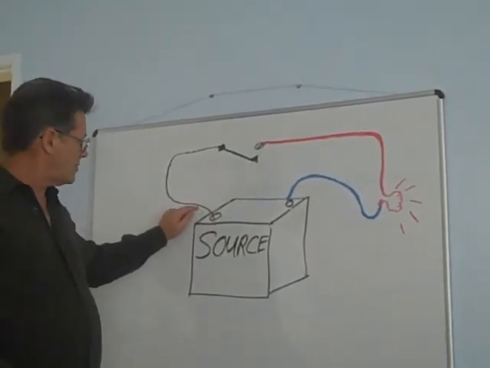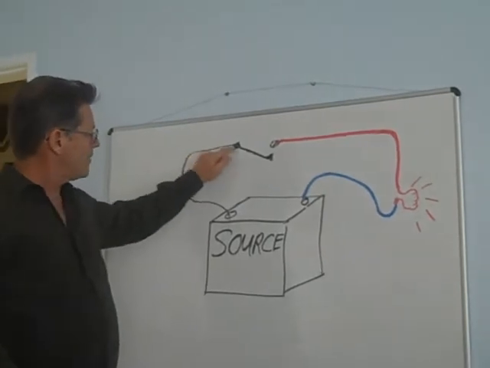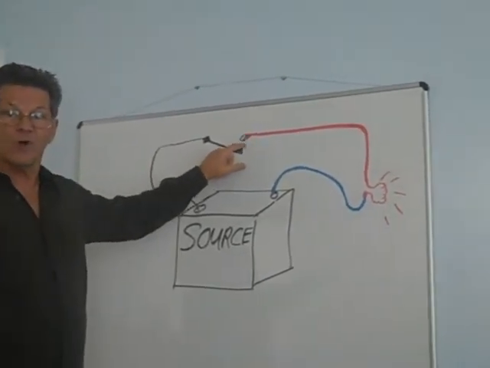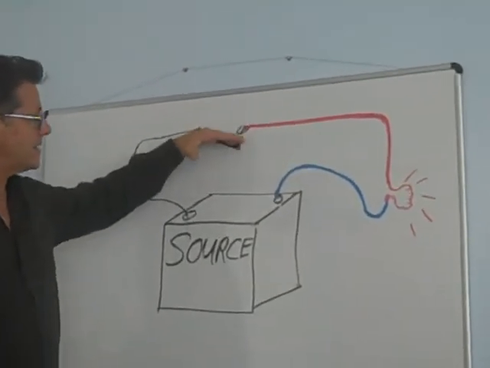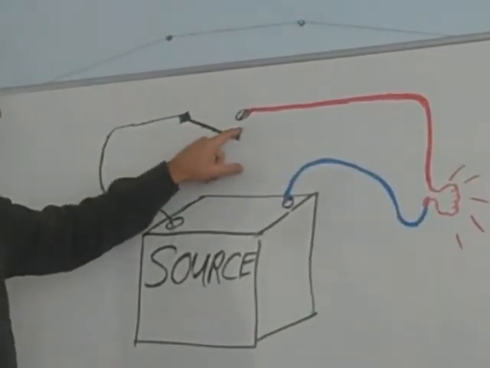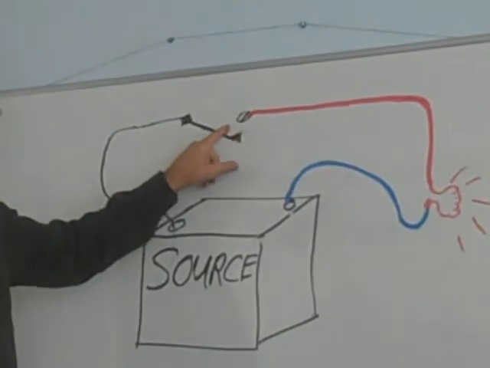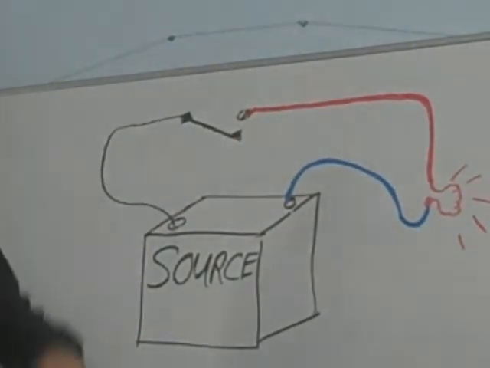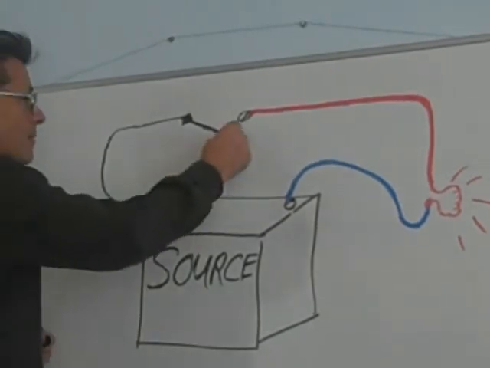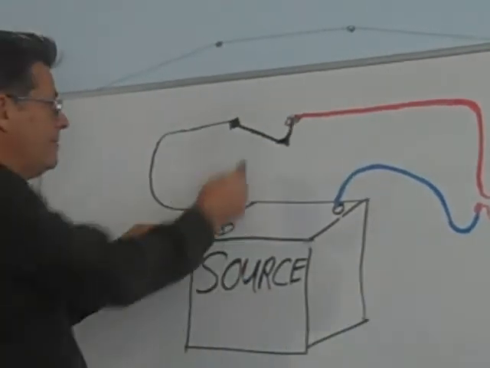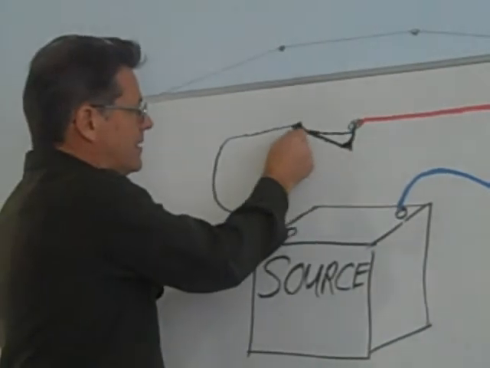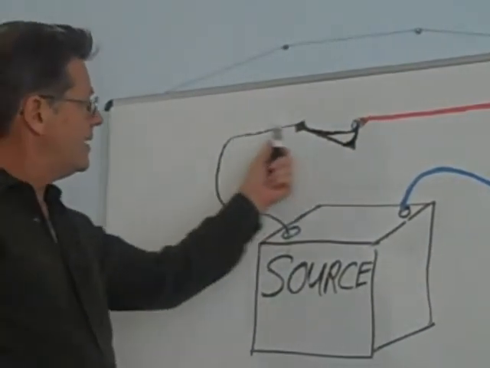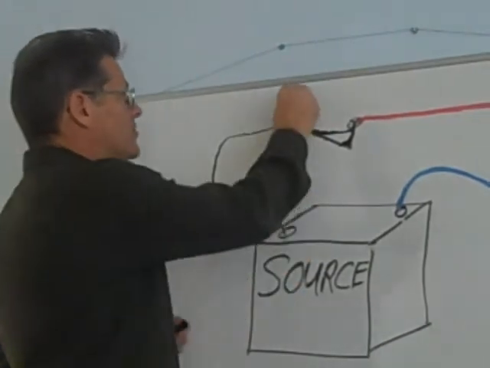If those electrons are wanting to move along that wire, you can see that if we had the switch off, we have the switch open, we have the switch not connecting here, the electrons aren't going to flow through this open space. Right? In order for those electrons to flow, we're going to have to move this switch up, make a connection here, and make a connection here. So we have to create a path for the electrons to flow on.